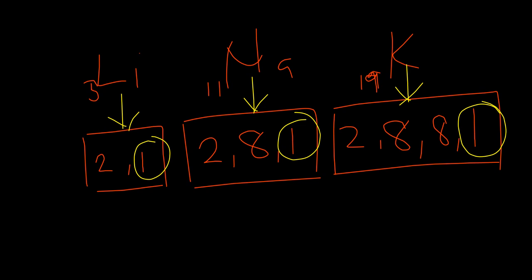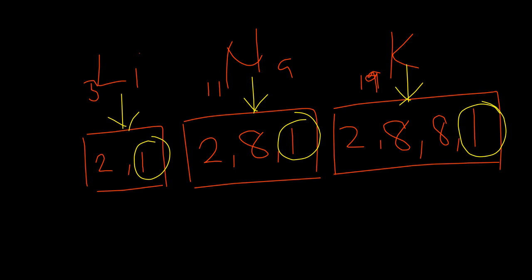But first note that the valence electron determines the group of elements. Then you need to also remember that because they are in the same group and they have the same valence electrons, they behave the same way chemically. So that's all you need to know about groups and what will make elements to be in the same group.